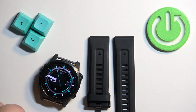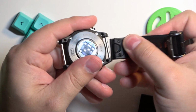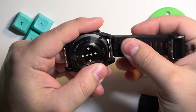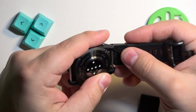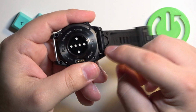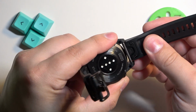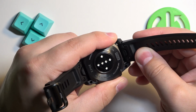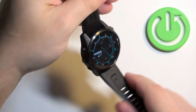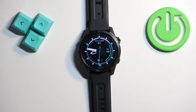And once you get new straps, you can put them simply back on by placing it like this and then pushing it on the bar right here, on this pole. Sometimes it needs to be at an angle, because if you put it like this, it won't go in. You just need to put it on the angle and then push it in. It's gonna click, and once it clicks, it's gonna lock, and that's how you change these straps on this watch.